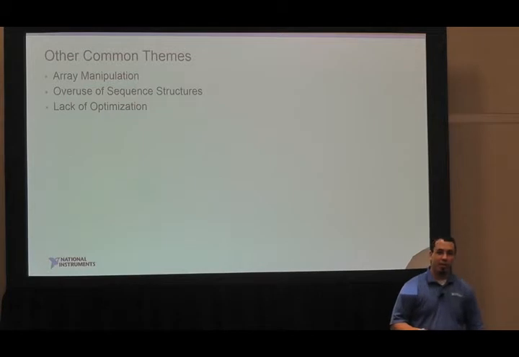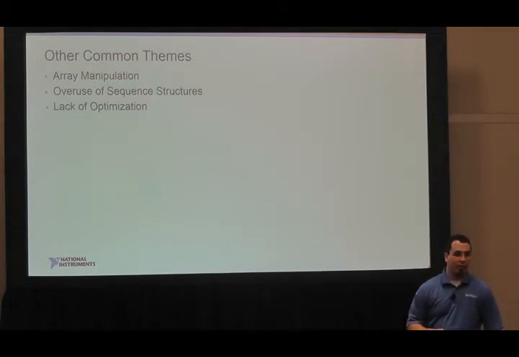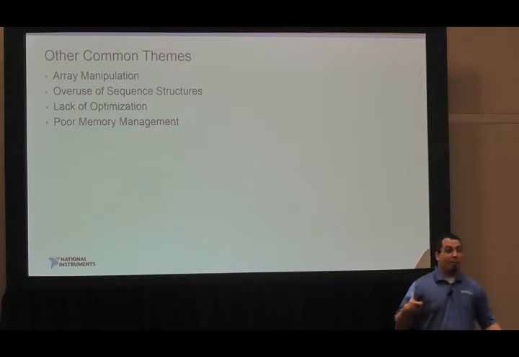Lack of optimization: code that's inefficient, code that's going to slow their program down, or some code that might cause a memory leak or be something to look into in the event of a memory leak. These are common things that we see that we have quick examples to help with during a code review.